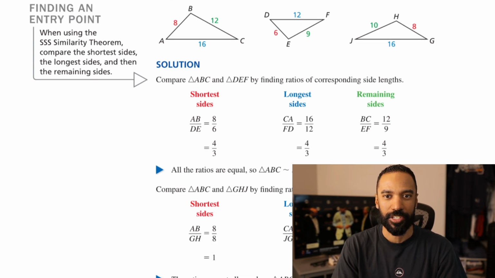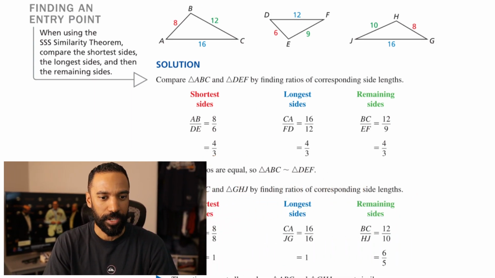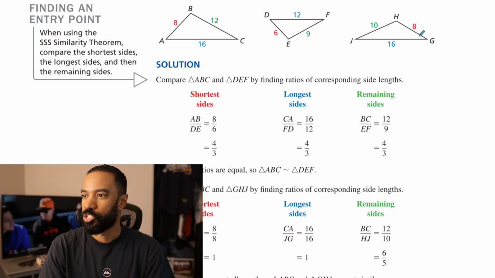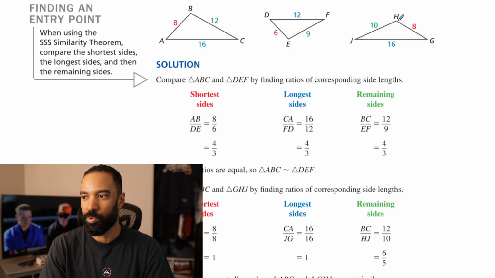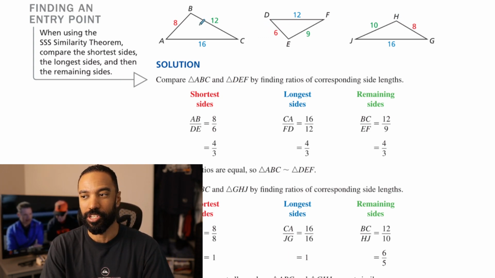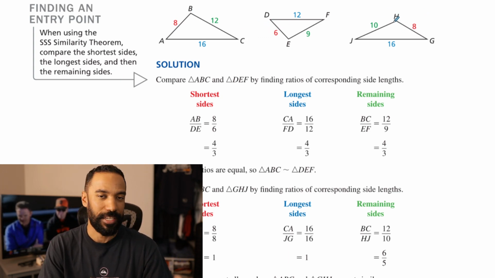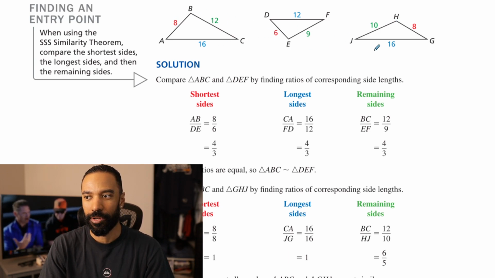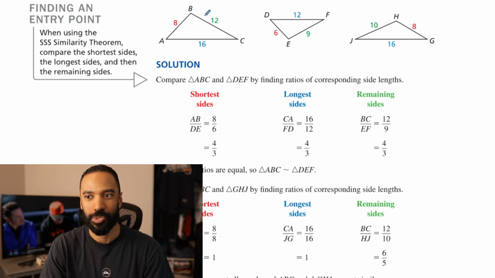Now, this wouldn't be a good example unless the next one doesn't work, so let's see how the next one goes. Let's check and see how GHJ does with it. We'll test 8 to 8, which is kind of a big red flag to us. It's the shortest sides in both of them, but you can see already 10 would go to 12 and 16 with 16. So 8 with 8, 16 with 16, great, but 10 and 12 are not the same.